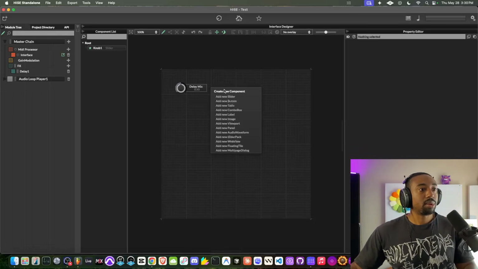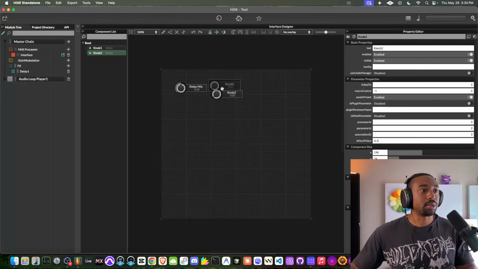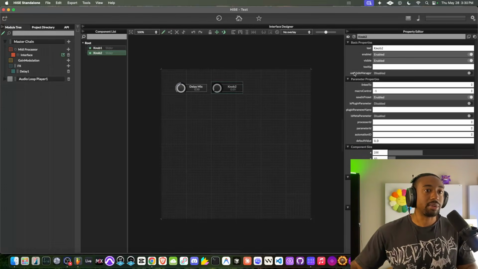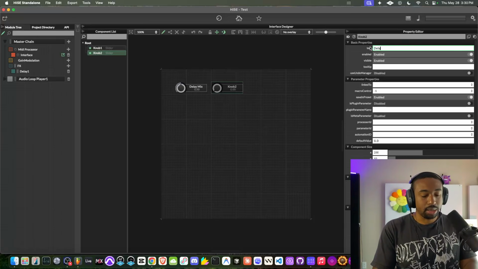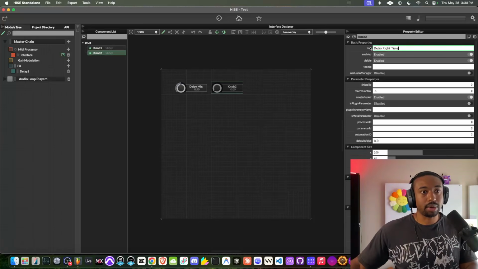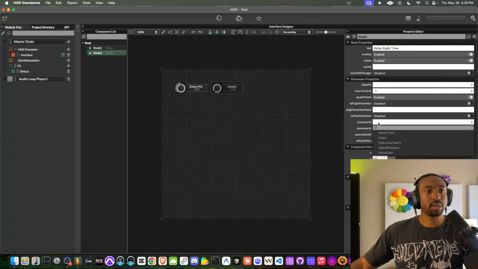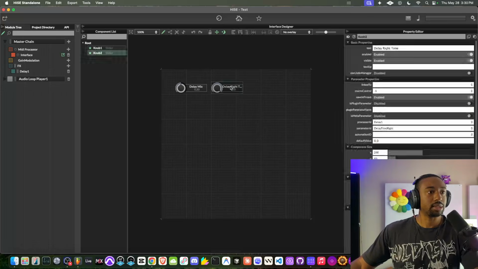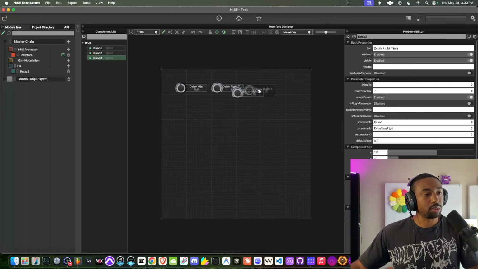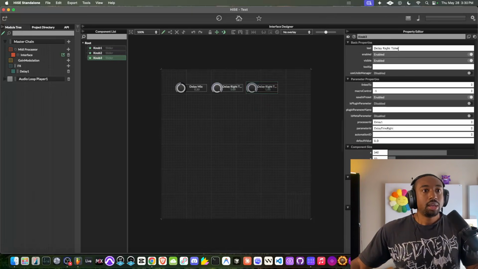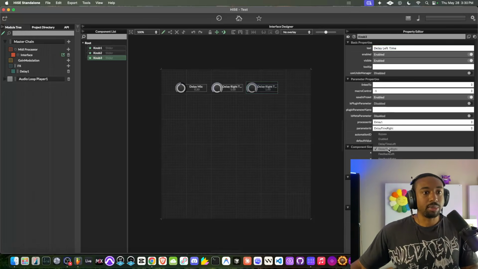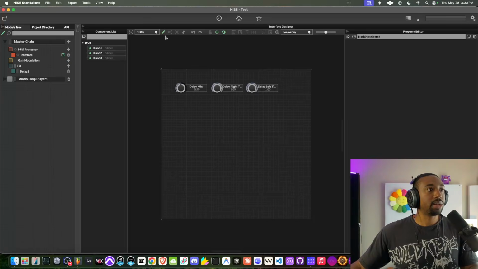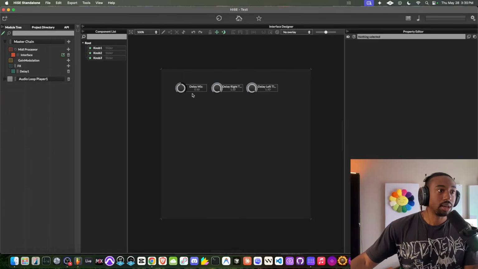All right, but let's add 3 more knobs in here. And again, this is not a tutorial. If you guys want a tutorial, go to Pirate's course, okay? Let's type in, what was it? Delay right time. Forgot the parameter we wanted here. Go to processor ID, delay, parameter, time right. Okay, and then let's do the same thing here. I think Command D duplicates. All we're gonna do here is change the word right to left and change the parameter to the left time. So now I have 3 knobs that control the delay.